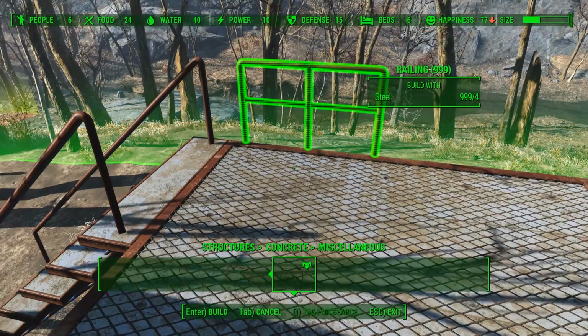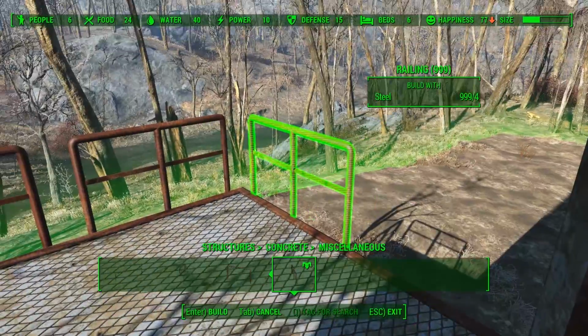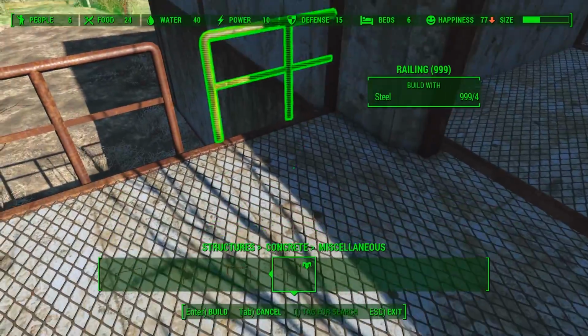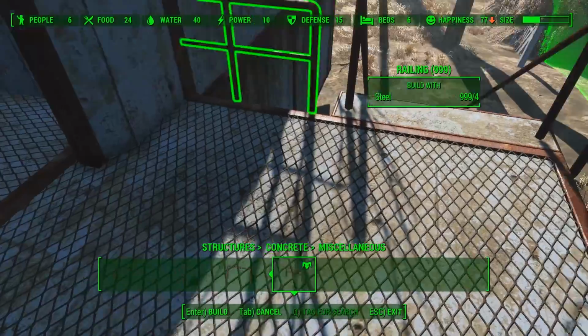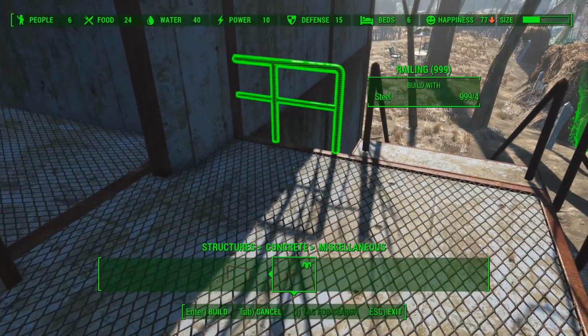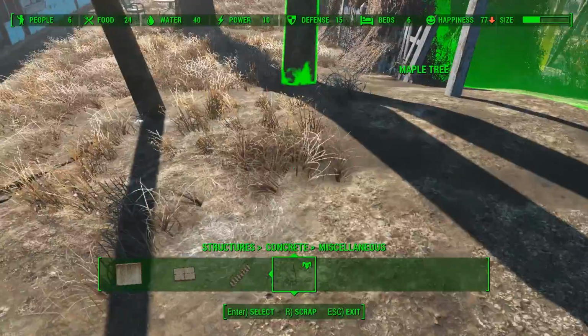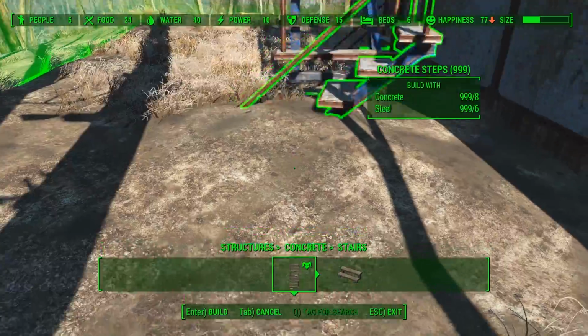I'm not done with the walls, but for some reason I've been distracted, and I'm going to put the rails up out here. I don't know why I got distracted. Oh well. And we'll come down here and finish the stairway.